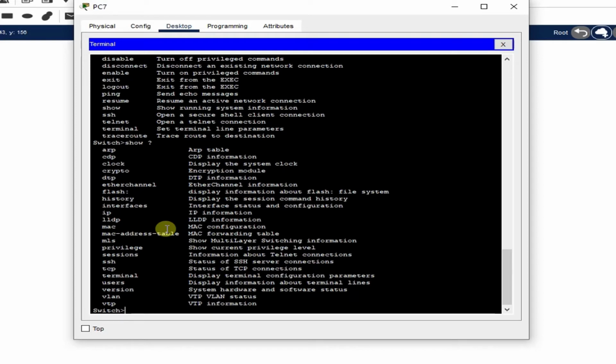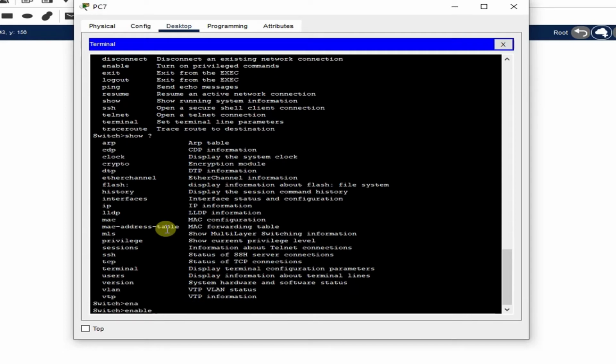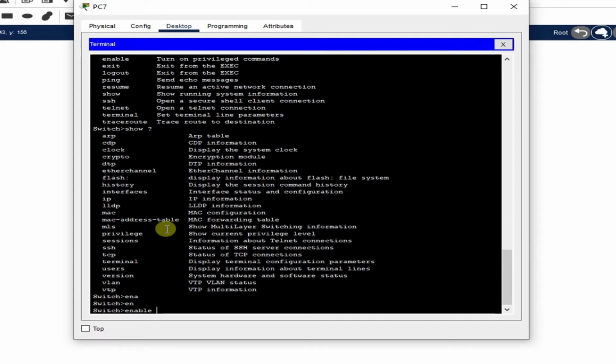The next one is, let's suppose, when we say enable. There's another cool feature. If I type en and press the Tab button on my keyboard, whatever command begins with those initial letters will auto complete.